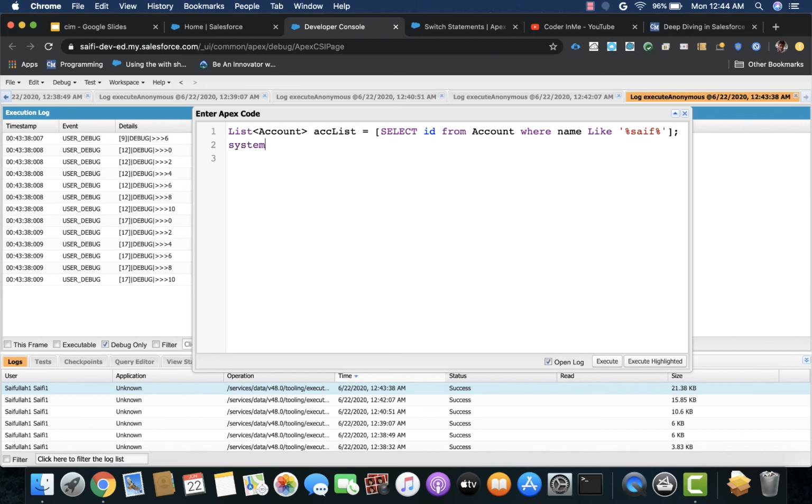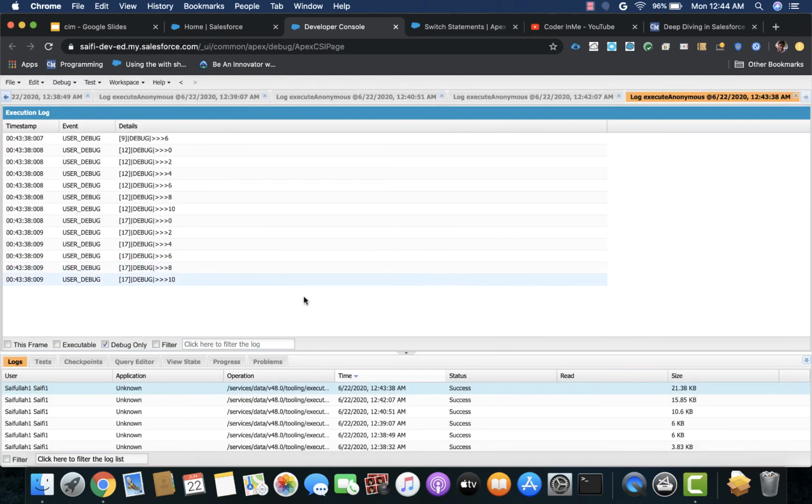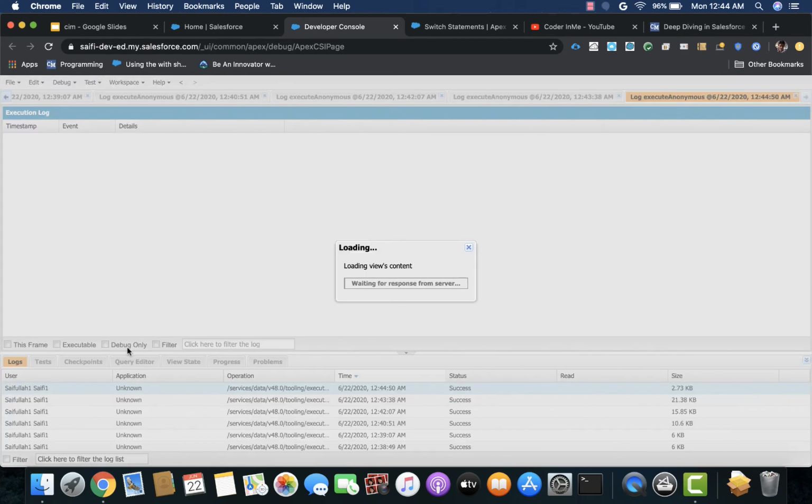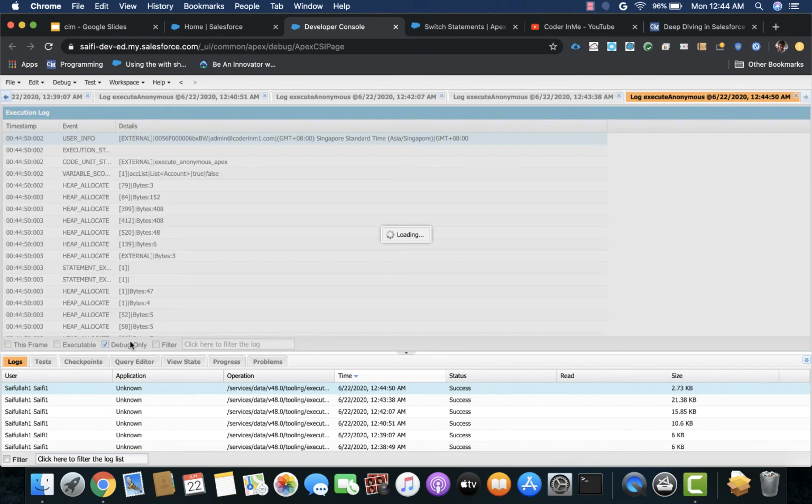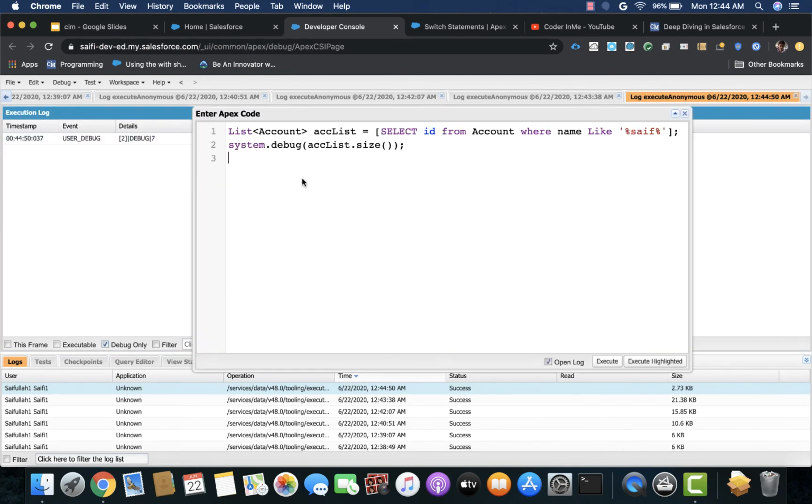Let's see how much data is in this list. I'm just checking the size of this list. In this account with the name Saif we have 7 records, right? And we want to print them.